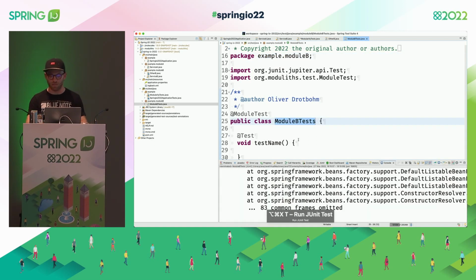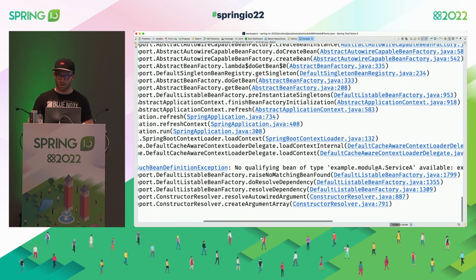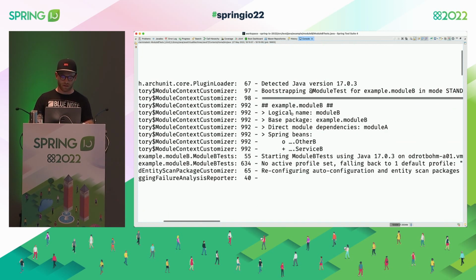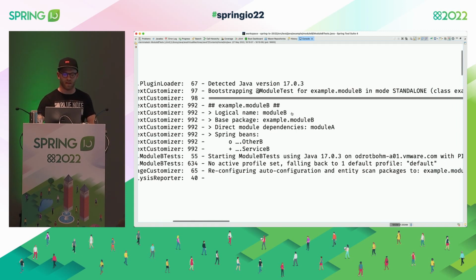And that should actually break the test as expected, because there's no bean of type ServiceA available all of a sudden, right? If you have a look at the log output, it tells you what it's doing.